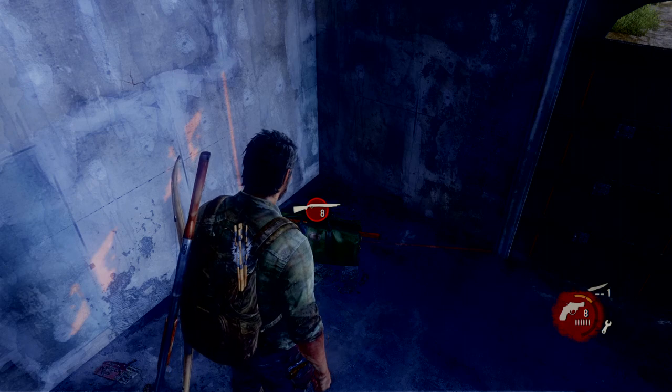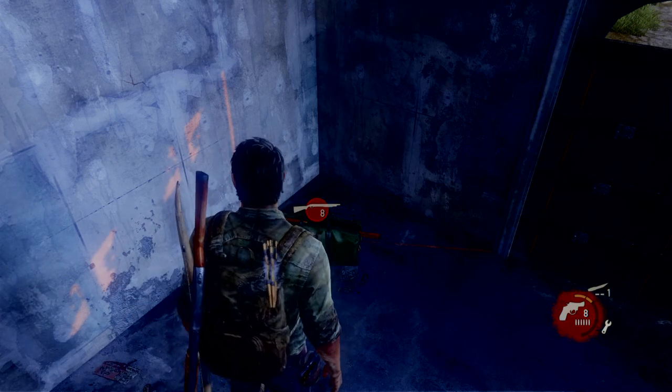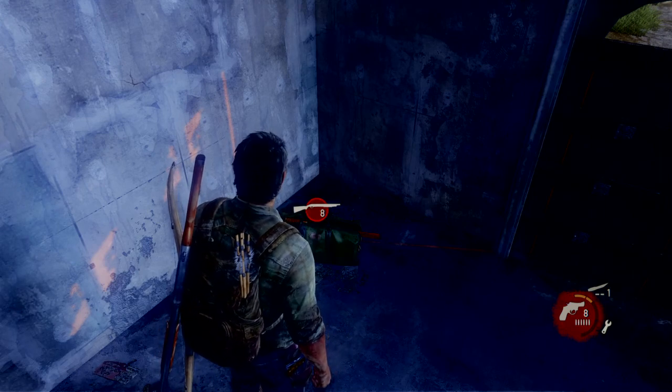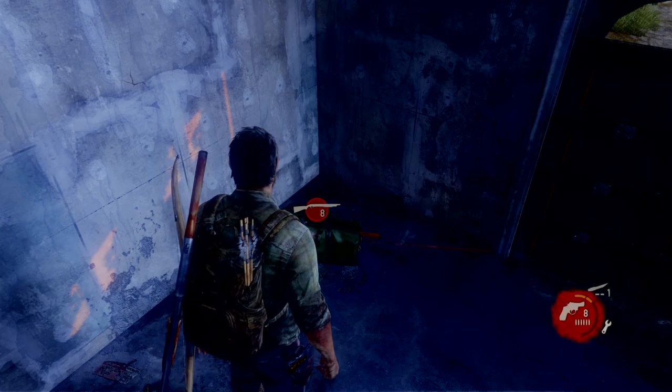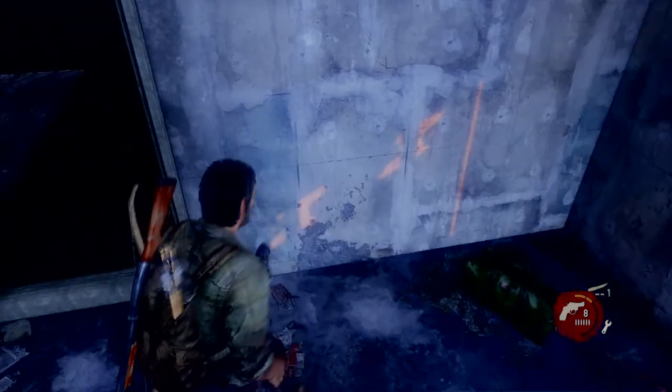So that's what I was alluding to earlier on. I think in the last video, we met Bill's partner. Unfortunately, he took his own life rather than turning, kind of similar to what Tess did. So let's grab that 8 shotgun ammo.